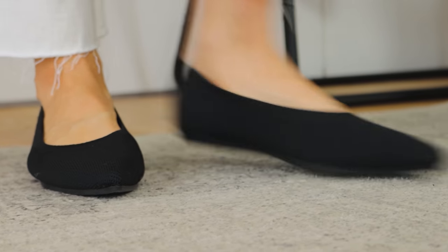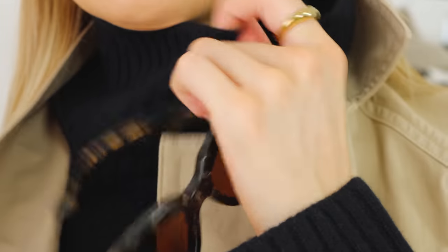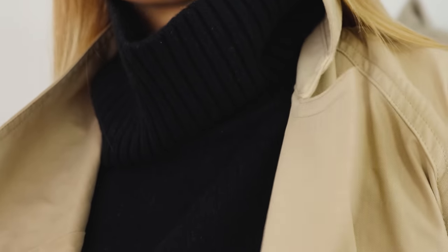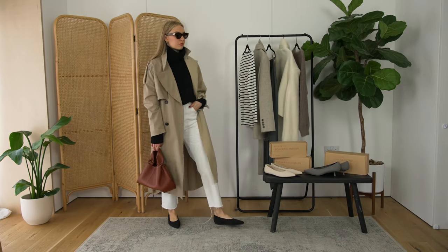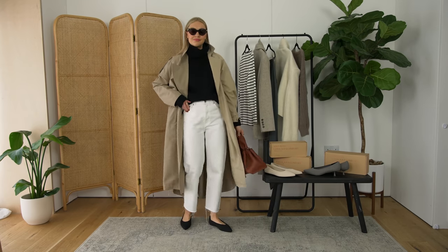I like to sandwich that with the black jumper on the top and then a bit of contrast in the middle with the white jeans. I think bringing in the white just makes it feel a little bit more spring-like. I know I'm a bit early for that, but I'm personally done with winter fashion, and the white jeans just help to give it a bit of freshness.